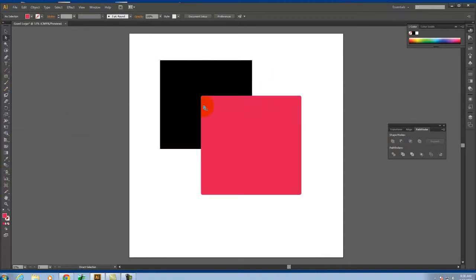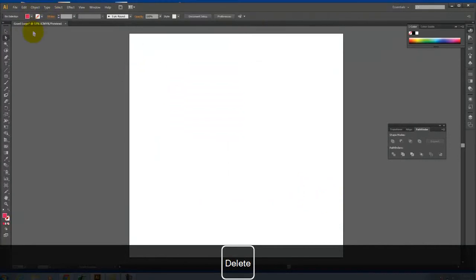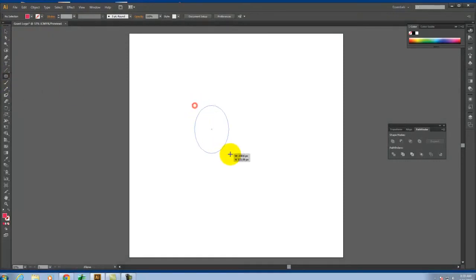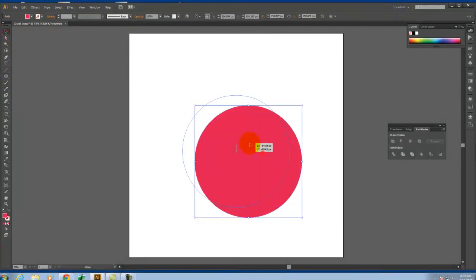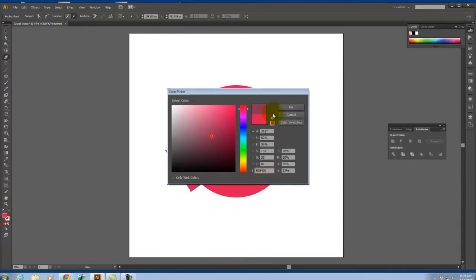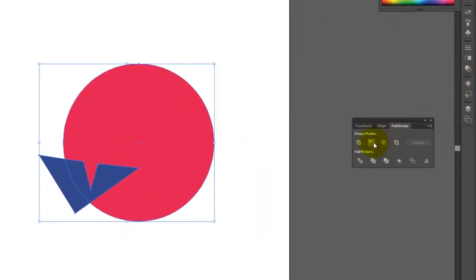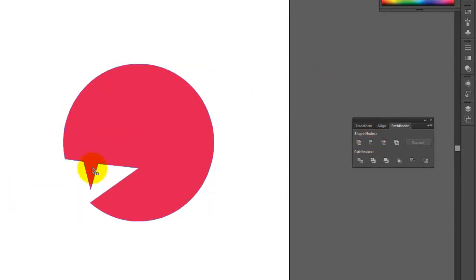The nice thing about this is we can start to combine shapes that don't necessarily work together. So for example, if we had a circle like this, and we wanted to take away something out of this side of it, we could draw another shape. Use the pen tool. Something like that. I'm just going to change the color so we can see it a little bit better. Right, so I have two shapes like that. I could take these, again use the Pathfinder or the shape modes to subtract the front, and I end up with this little piece.